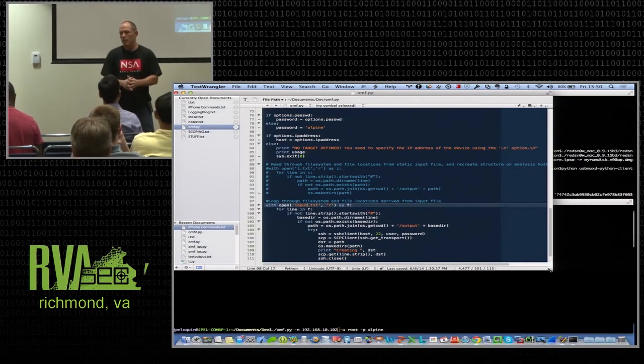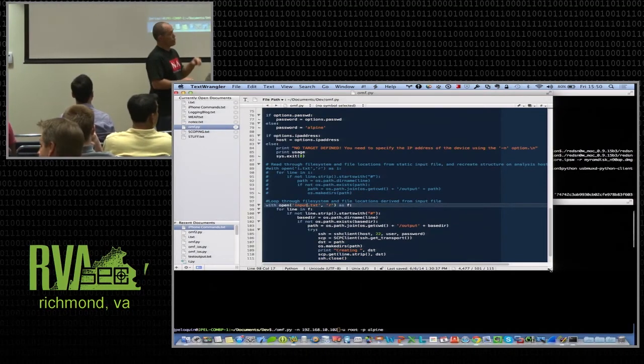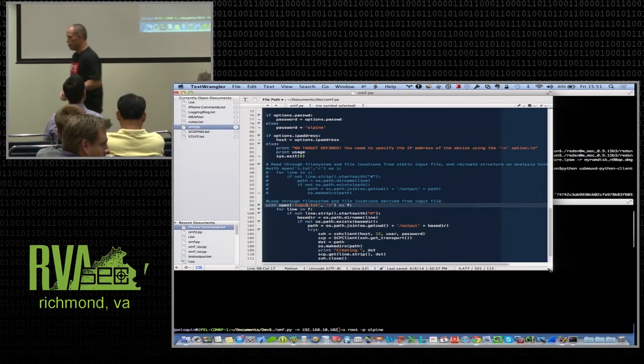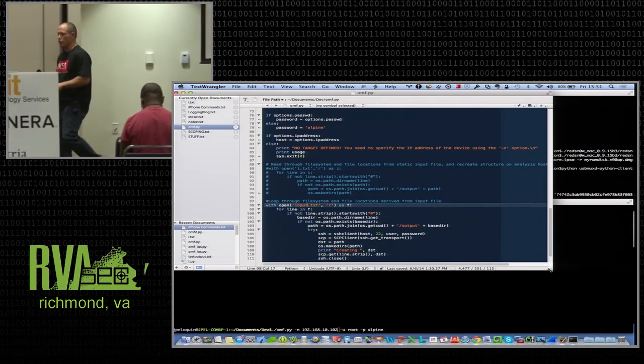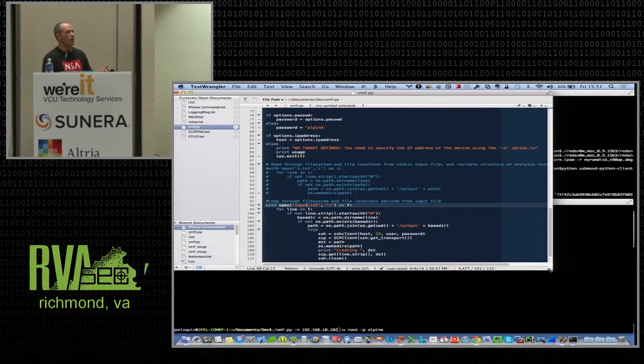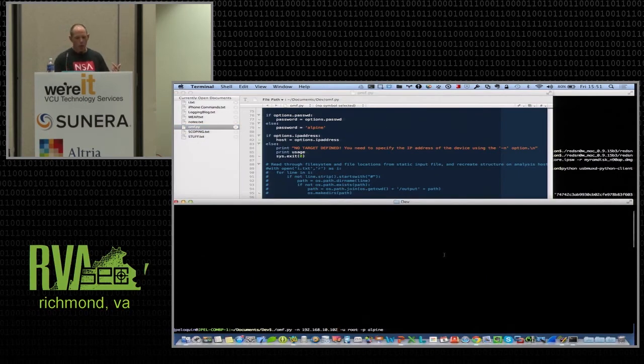So this is set up to default to Alpine, but I've set it up with command line parameters. So if you've been smart and changed it from Alpine to something more secure and that the entire world doesn't know, then you can put that in at the command line. It'll also take an IP address of the device as a parameter on the command line as well. All right? So for now, we're using a static input file.